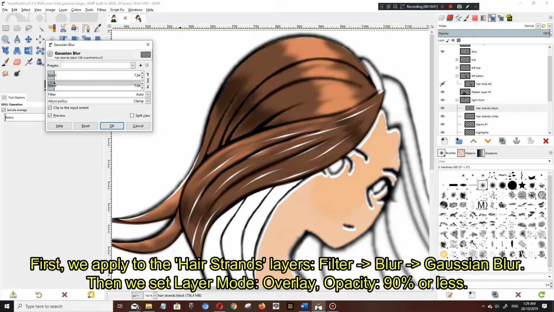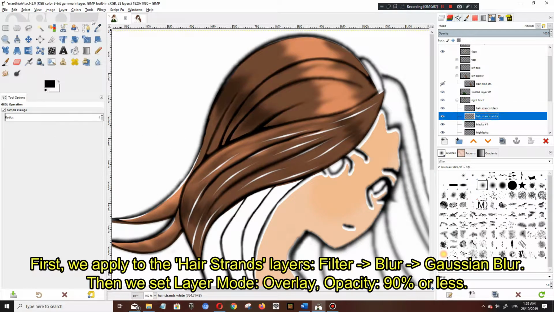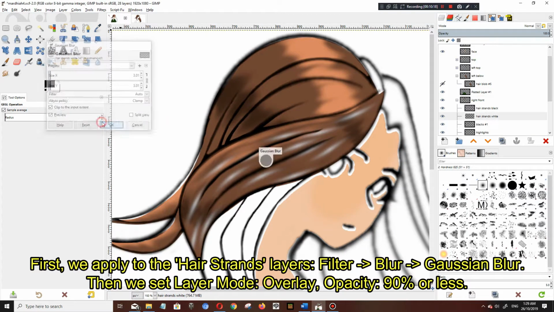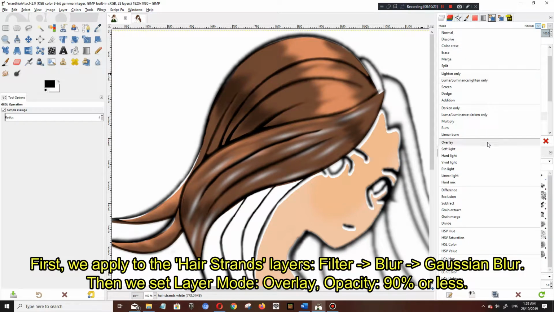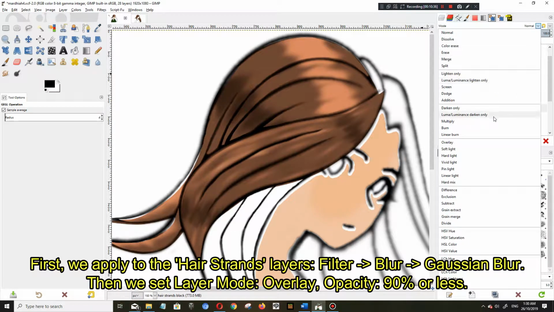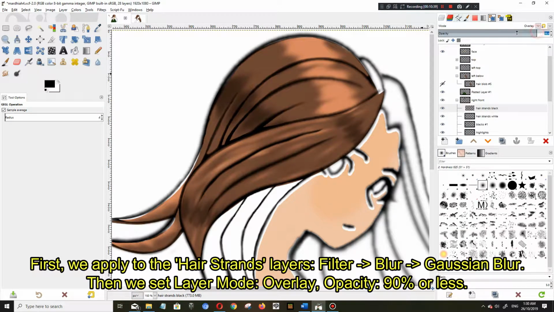Okay, so now I put the Gaussian blur on the hair strands one by one. There's two layers, so I did the Gaussian blur. Now this is the white one, just now was the black. But not too much, just put a bit on the hair strand. And again, of course, overlay mode. I reduce the opacity a lot. I do the same for the black hair strands, overlay still.